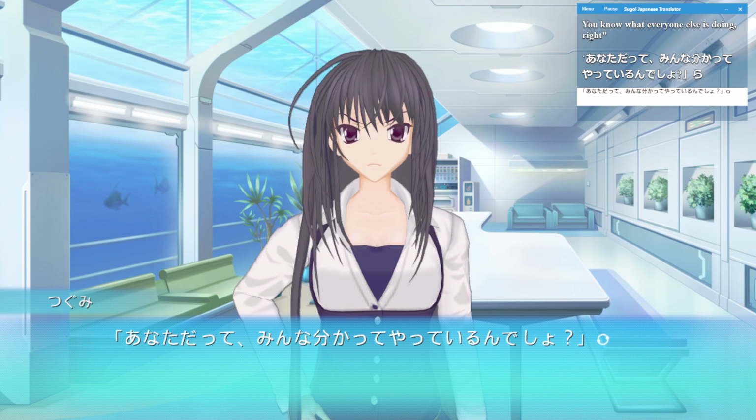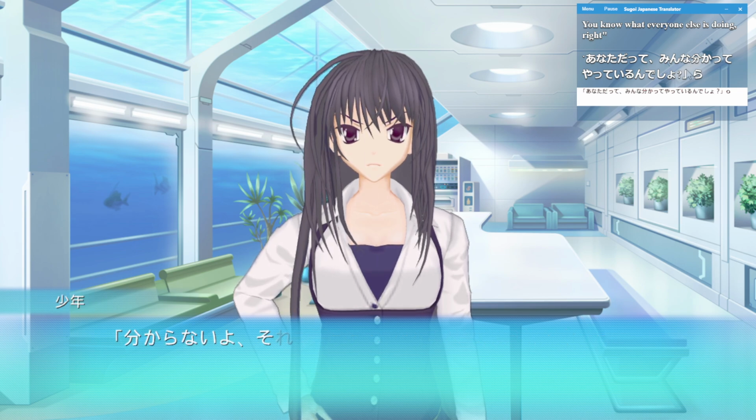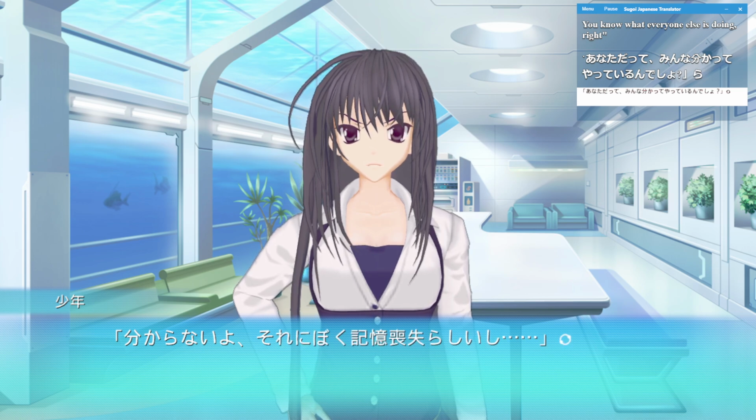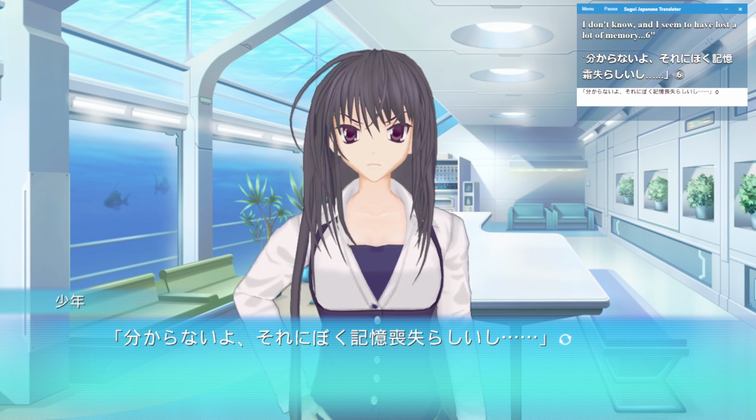So the offline translator said, you know what everyone else is doing, right? And then the Google Translate said, you know what you are doing, right? They're disjoint. They're completely, everyone else excludes you. But what it's actually saying is just straight up everyone. So the correct answer, I believe, is actually the sum, or the union, of what the two translators said, which is, you know what you all are doing, right? Or just everyone without the else. You know, one or the other. You know what everyone is doing, right?